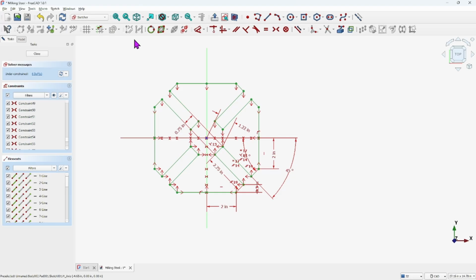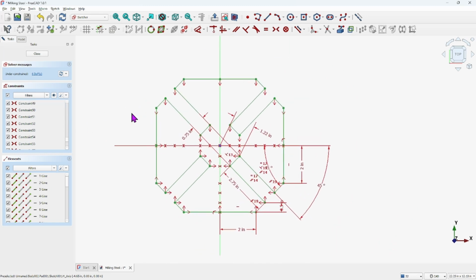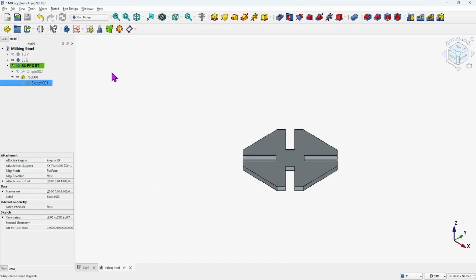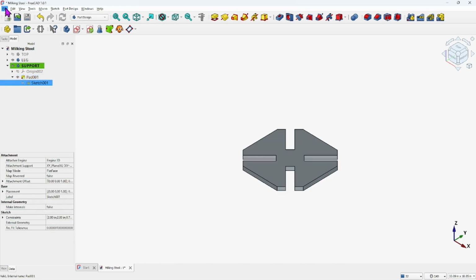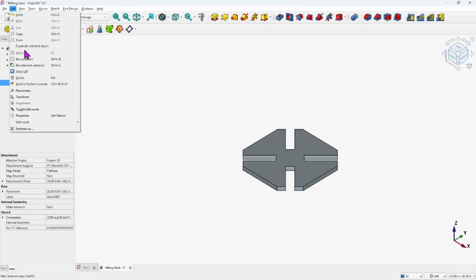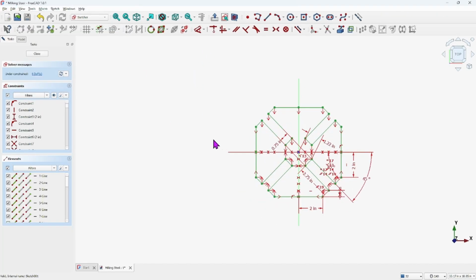Now it's under constrained, yet it's showing everything green. Alright, 6 degrees of freedom. This is a lot of computation. So I'm going to go out of the sketcher and then come back in, give it a chance to refresh, close it out. You can see the X there. I'm going to try a refresh. There you go, refresh, but it's grayed out, so we don't need to do that. All right, I'm going to double click on the sketch, get back in.